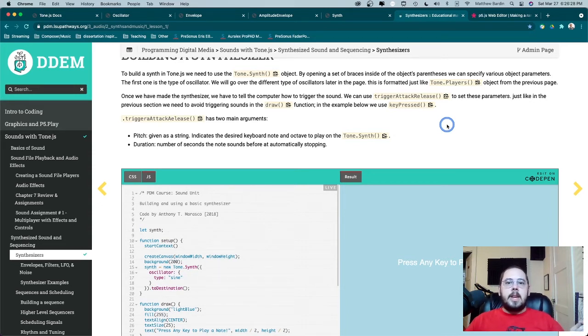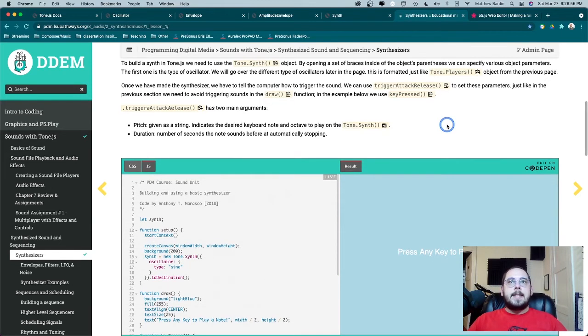This uses the JSON notation, again, the JavaScript object notation. And so we'll be seeing that a little bit more with the synthesizers as we get into it. And we can actually see some of that in the code already. Once you make the synthesizer, you just route that either to the destination speakers or through whatever effects you want to go, just like you would any sound file or the player object.